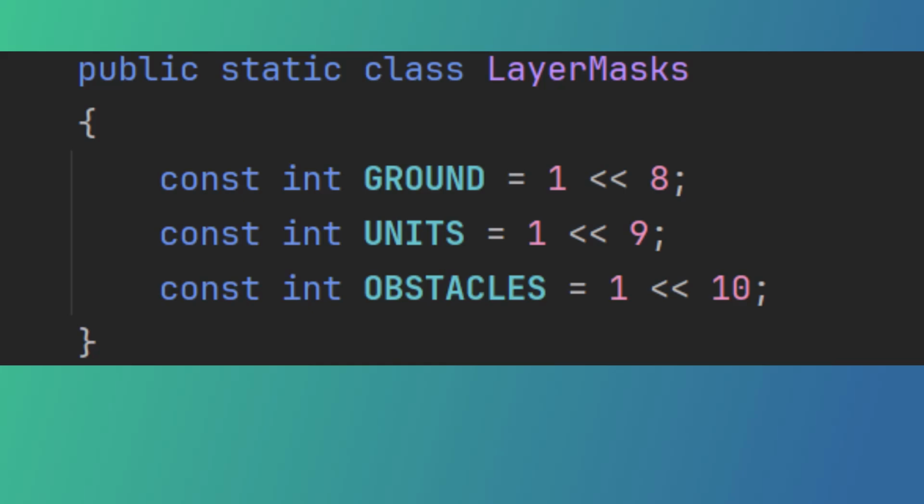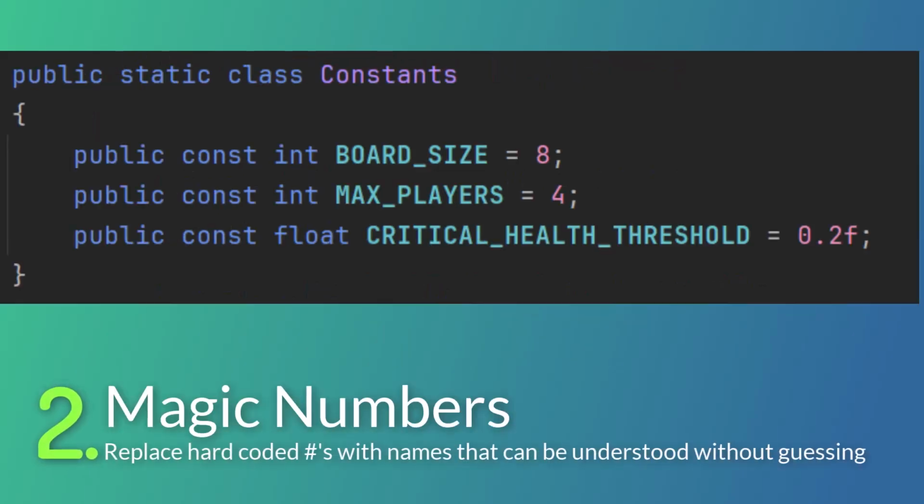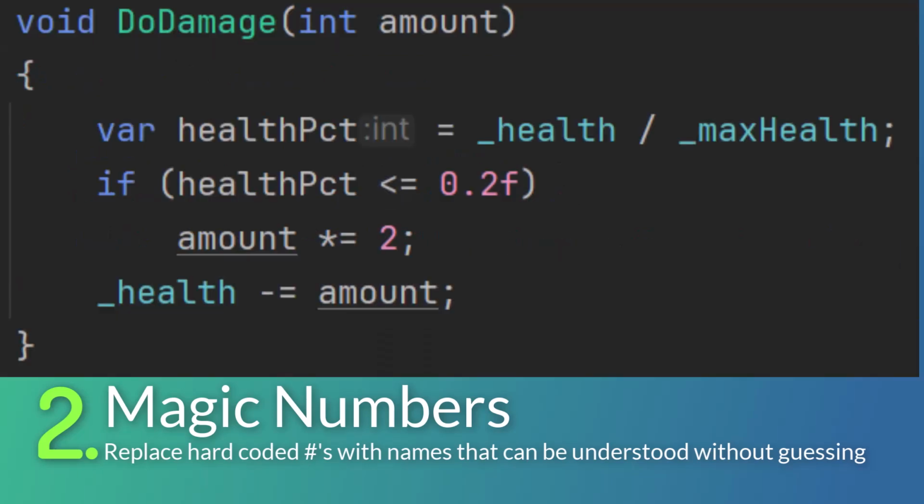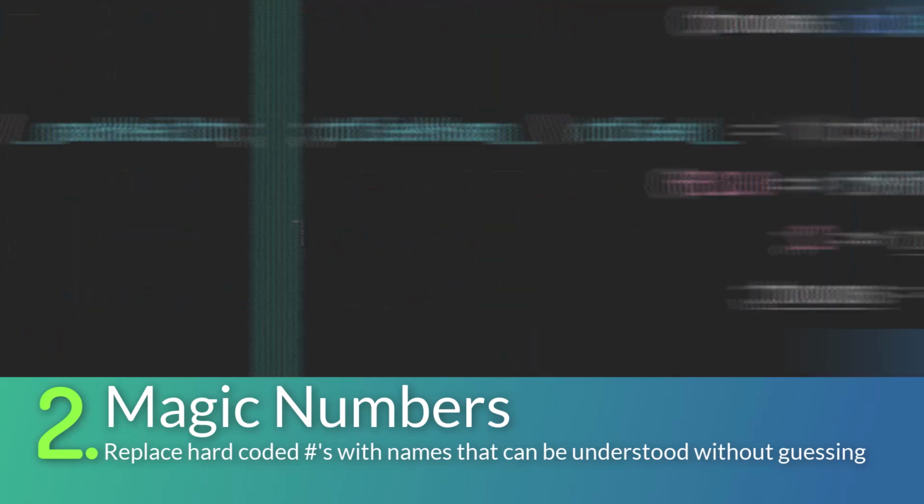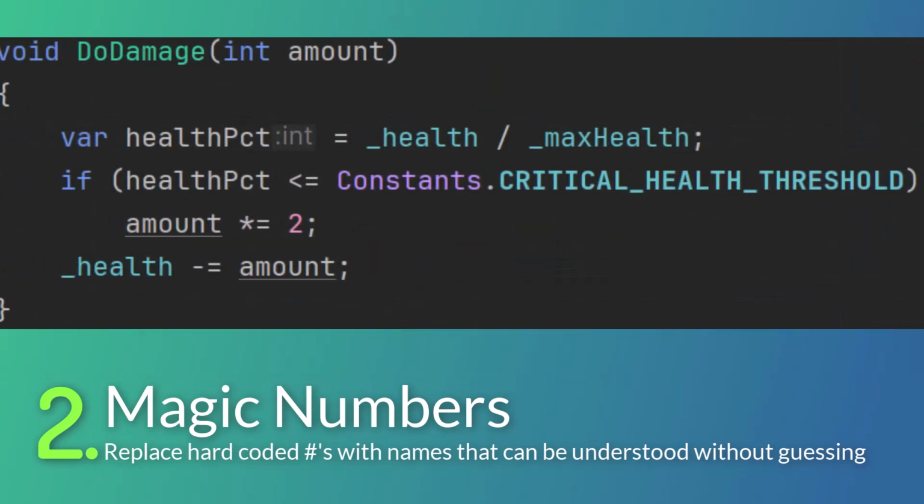The most obvious is to replace magic numbers. These are numbers that are known and mapped to something else, like the number of rows on a chessboard or the maximum inventory size your game supports. Replacing those numbers with constants makes the code easier to read and find where the things are used. I'd rather search for something like constants.maxPlayers than 4 any day.